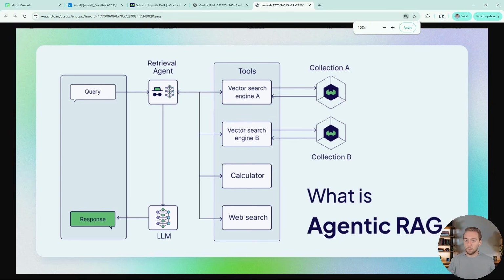This is the second diagram from the Weaviate article. Agentic RAG is all about giving the agent the ability to reason about how it explores the knowledge base instead of always force feeding that context as kind of a pre-processing step. And so we are able to define our queries. Like the agent can actually think about how it would formulate a query for RAG. It can explore different vector databases, for example. We can have other tools like web search to supplement what we get from our knowledge base. There's so much flexibility here and a lot of different ways that we can define an agentic RAG system.